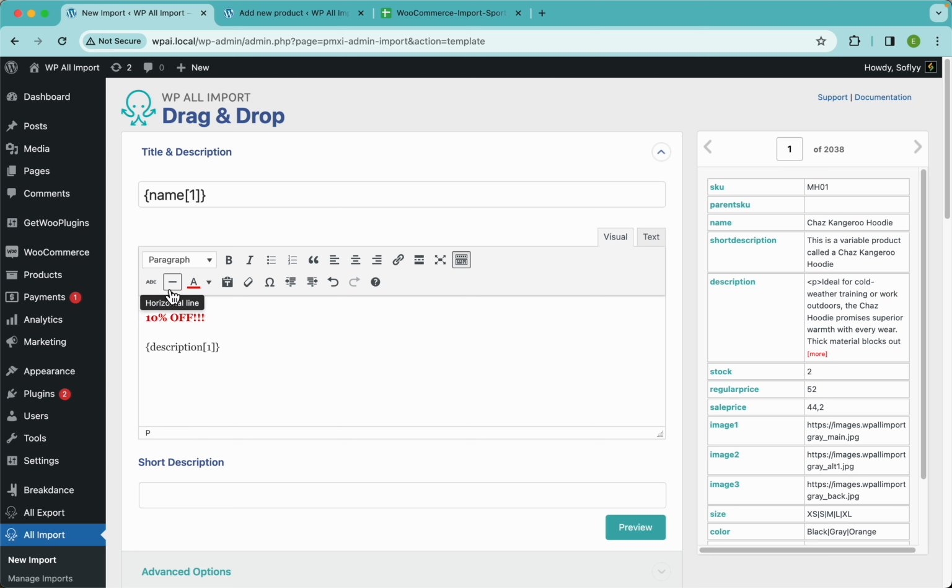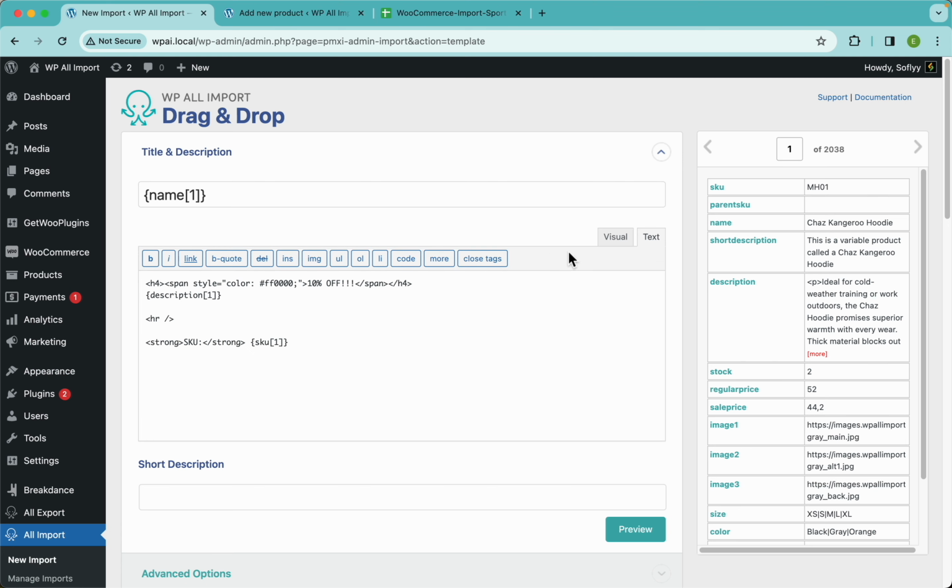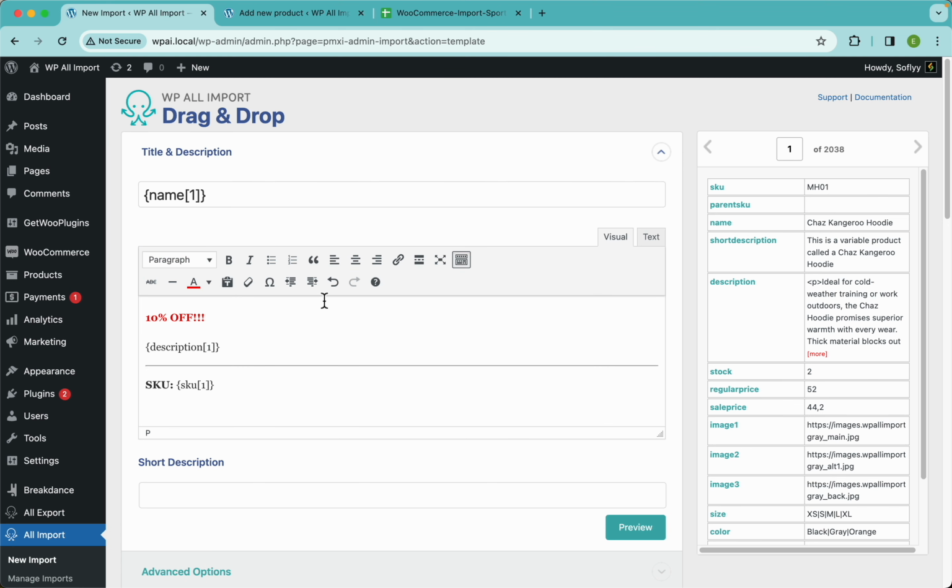Then we can add a horizontal line. SKU, it's good, and drag and drop another element, and so on. We can do all sorts of crazy stuff here. So I'm gonna make this bold, and if you want to modify the HTML of this, you can do it here too. It has a lot of flexibility, guys.